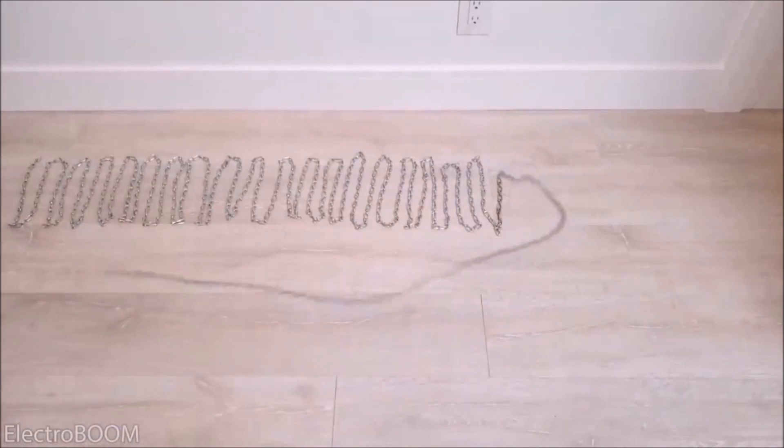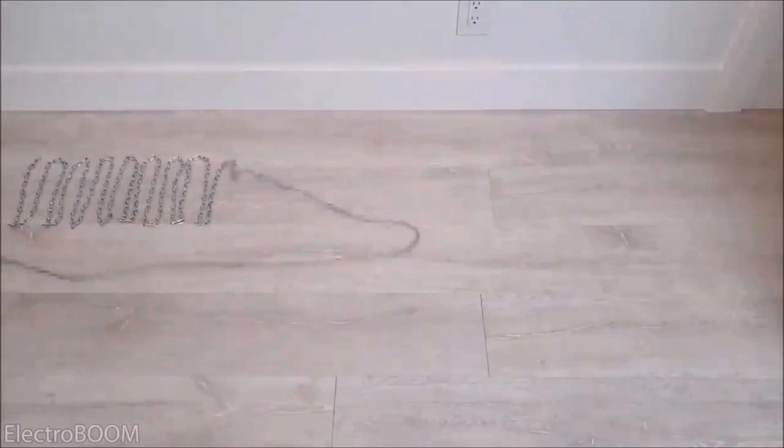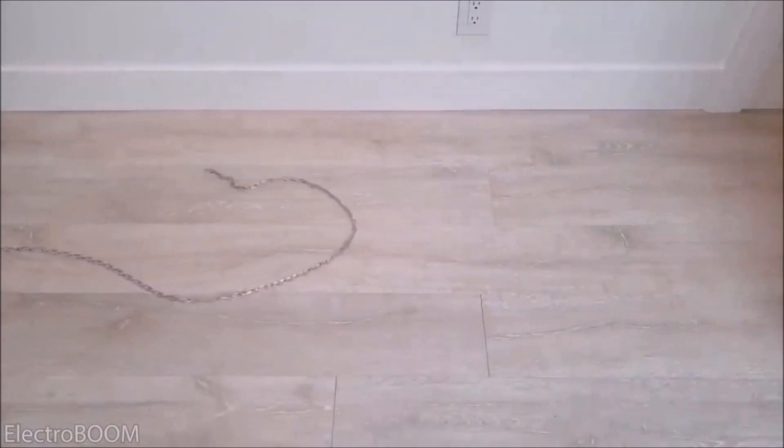This observation shows helical spirals of chain form, then straighten out. Every time the loop is pulling a new line off the floor, helical spirals form, then straighten out, resulting in higher loop height. These spirals are already up to full speed and have the same linear chain speed of the loop, but have additional energy stored as angular kinetic energy.